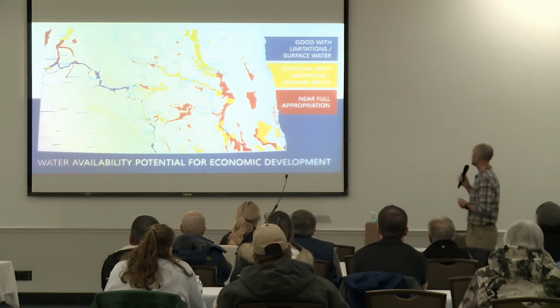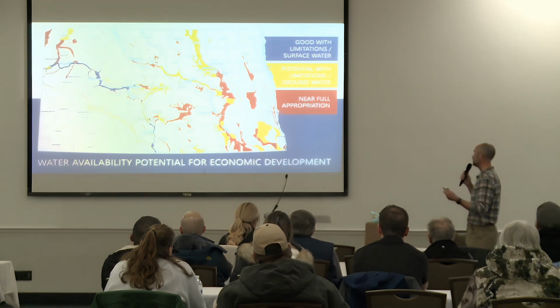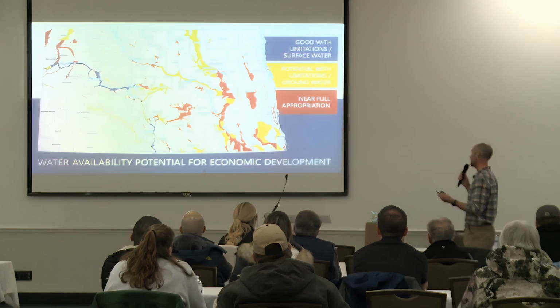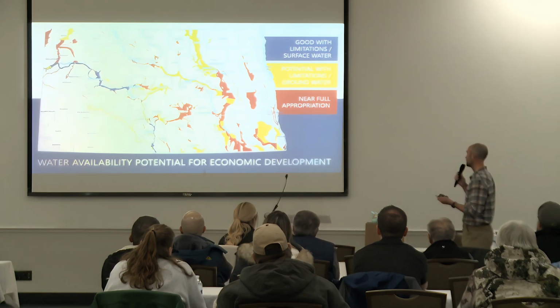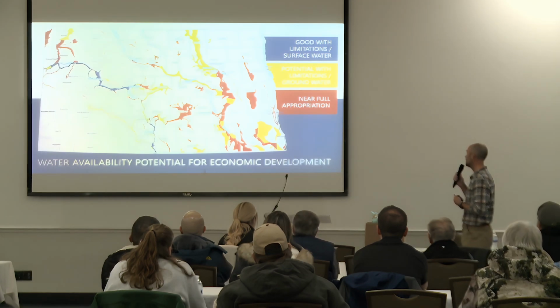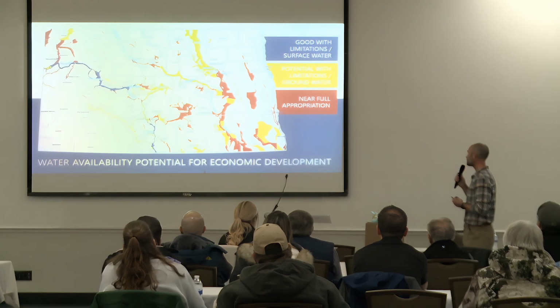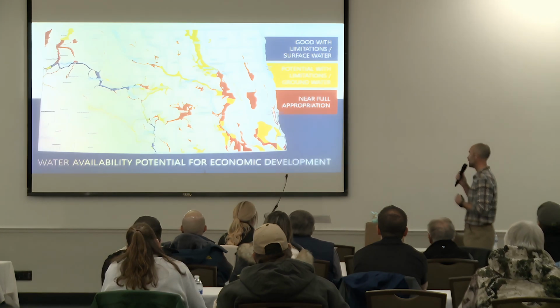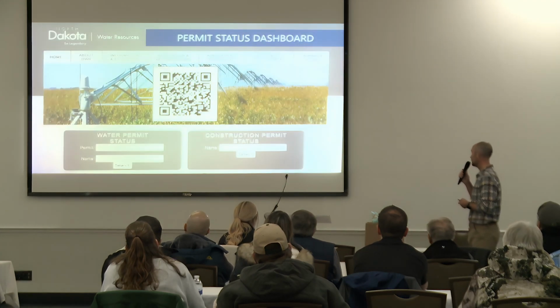And then Andrea showed this slide yesterday. This is just showing the areas where there's potential for future development. This is largely focused towards large economic development projects. This was something that Commerce had requested for us to prepare. It shows that when large industry comes in, if possible, we're trying to get them to the Missouri River, because that's our most plentiful supply of water in the state.